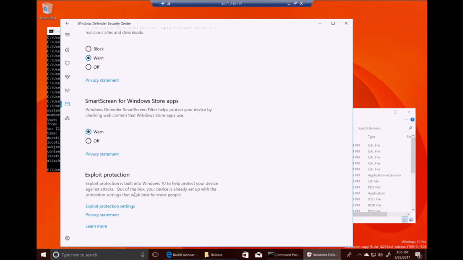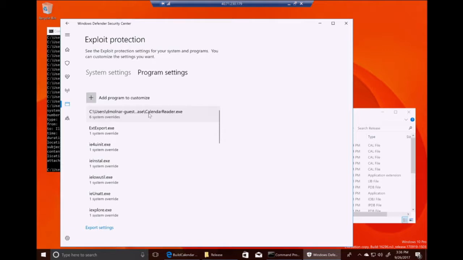All right, exploit protection settings. I've got some great stuff for the system, but now I'm going to go after a particular program. And so what I've done here is I have this particular program, but to do that, I just need to say, all right, I'm going to go ahead and add it. I can choose a specific file path.